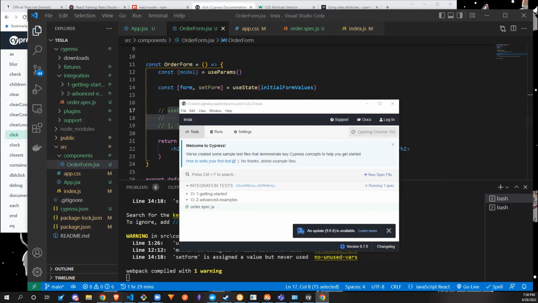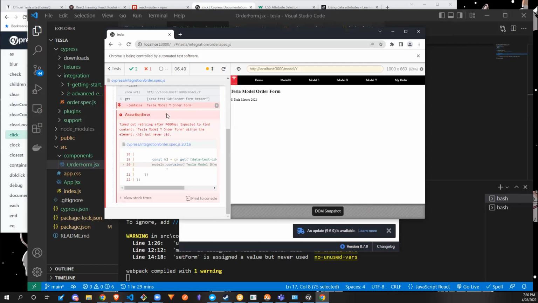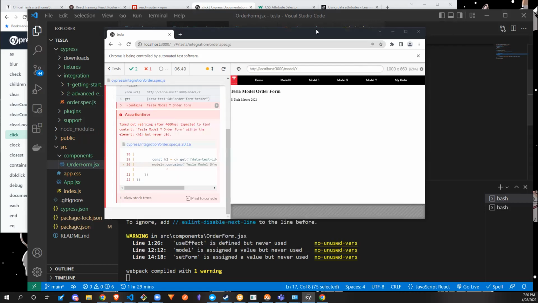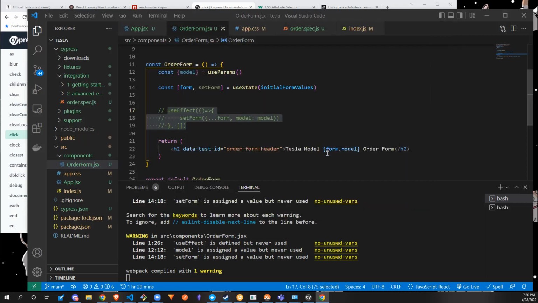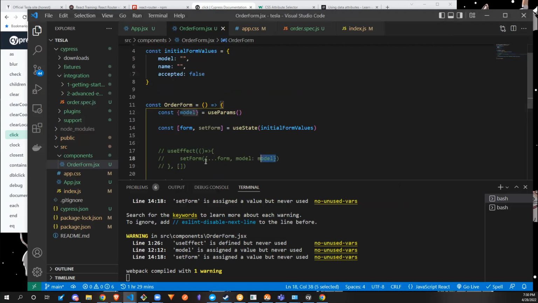Yeah, refresh usually works, but there we go. So this should fail on Tesla Model Y because the Y is no longer there, because we're trying to get form.model, and because we didn't reset the form to include whatever this model is here, it's just a blank value.